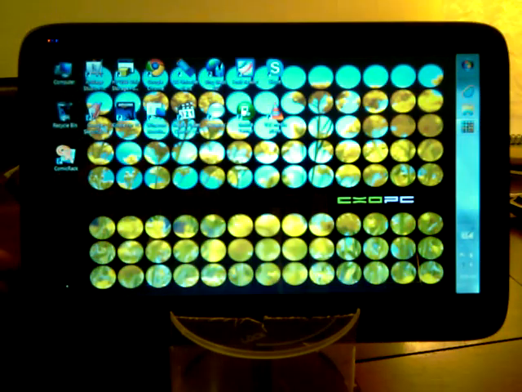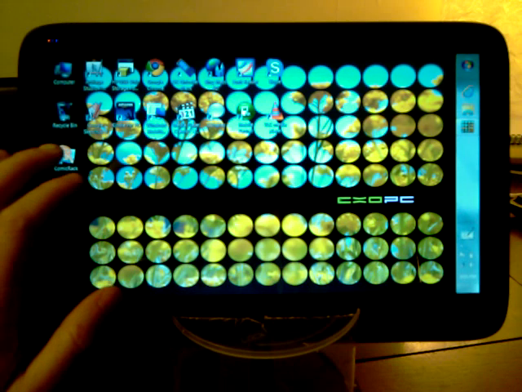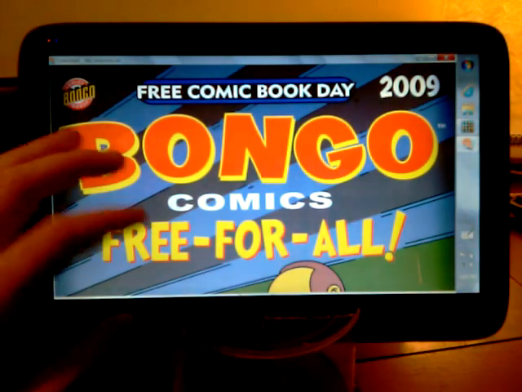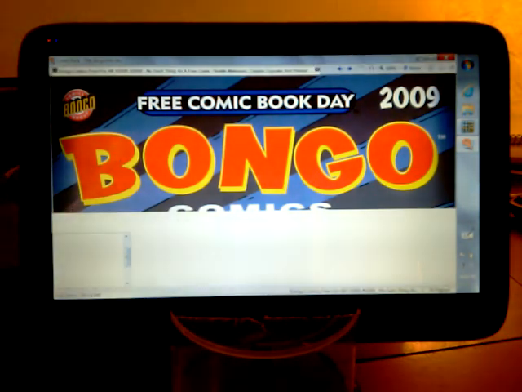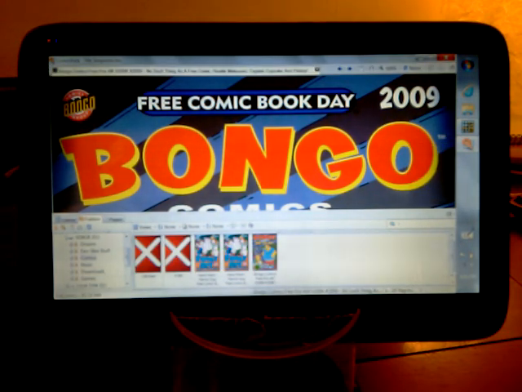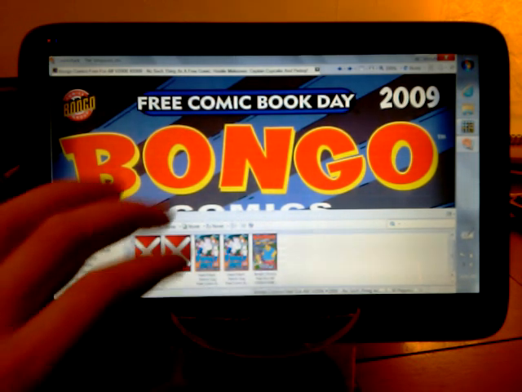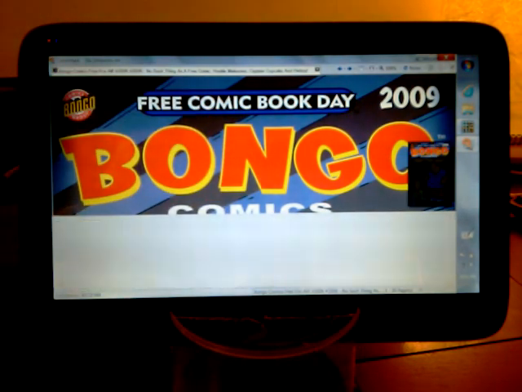Okay, right, so I'm going to duck out of the ExoPC UI and I'll jump into Comic Rack. What it's done is it's loaded up a comic that I previously loaded up for demonstrating. So if you just tap the screen, you get the choice of folders where your comics are, and then they get loaded up here, so you can just choose which one. So I'm just going to click back to that screen.